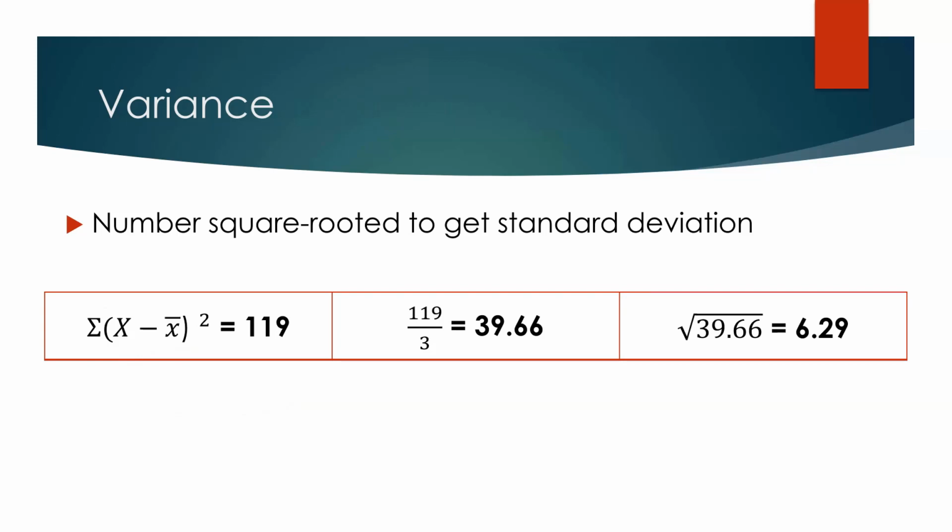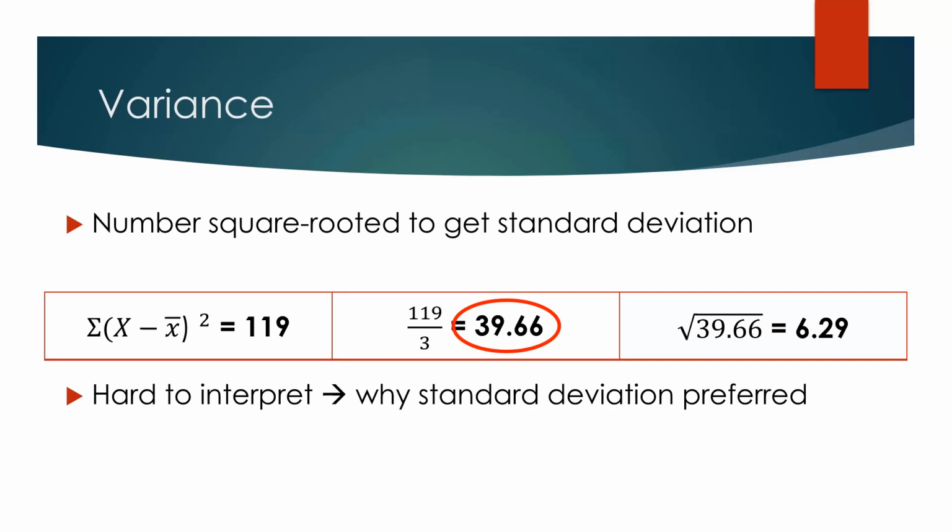So why do you need to know about the variance? Why don't we just use standard deviation? Some stats that we're going to get to later, such as the correlation, which you're going to learn at the very end of the course, uses variance in its calculation. So you've got to know what variance is, for one, because you just need to know it's a measure of variability, and two, because this measurement is going to be utilized in the calculations of stats you'll learn coming soon, okay? So make sure that you know what variance is. We don't use it because it's hard to interpret, which is why SD is preferred, okay? So that's the main reason.